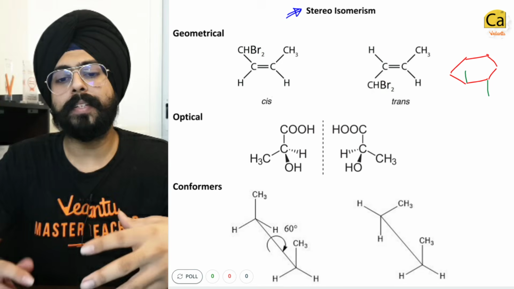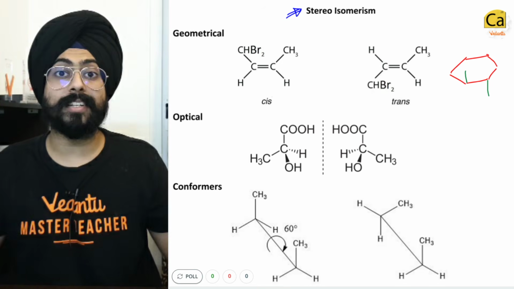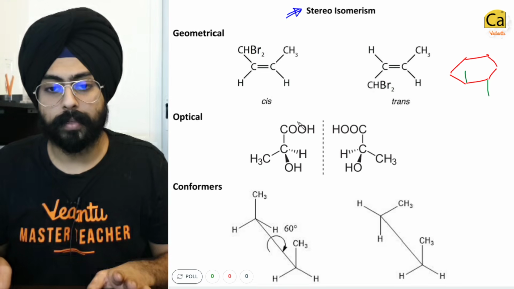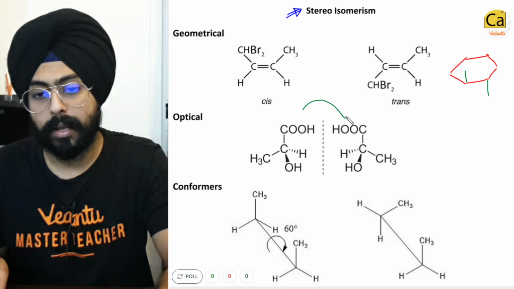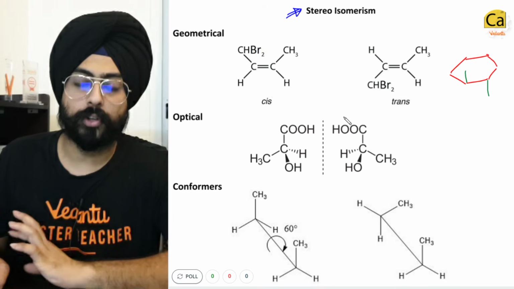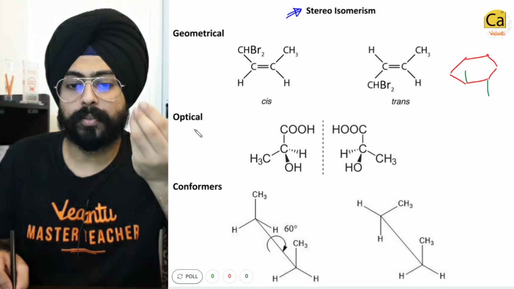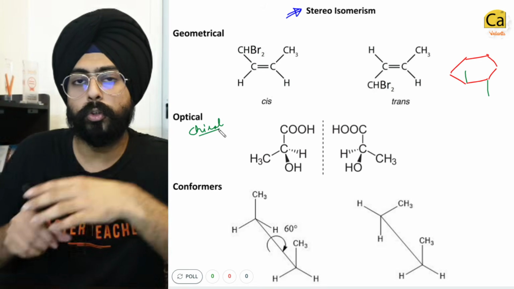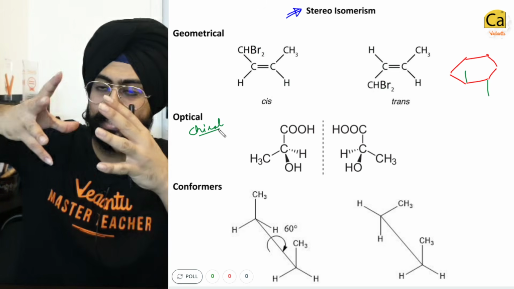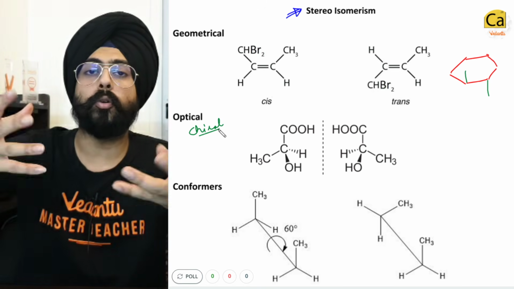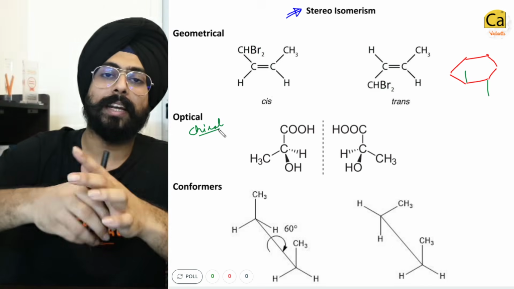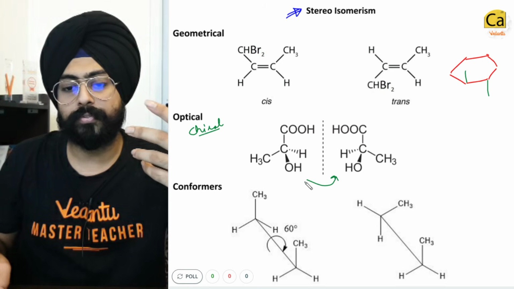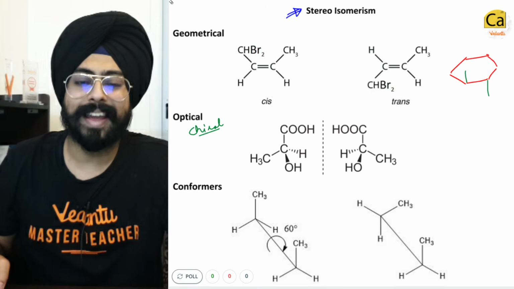Optical isomerism, what happens is that there are certain molecules which are asymmetric in nature. Asymmetric means that their mirror image does not superimpose. This is the first guy, this is the second guy. Mirror image does not superimpose with the first guy. This implies that these particular substances are chiral in nature. Chirality means that whenever you shine light on them, they will rotate that light in different directions. They will rotate plane polarized light in opposite directions, and that is when we call these two compounds optical isomers of each other. And a fancier name for these two is enantiomers.